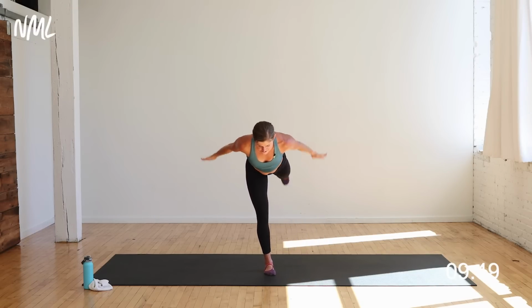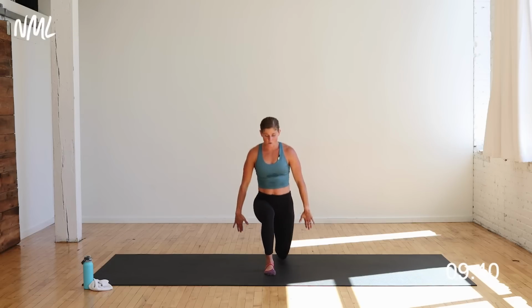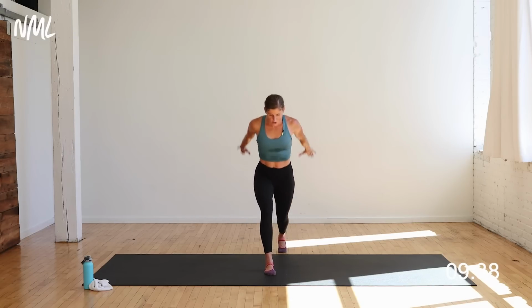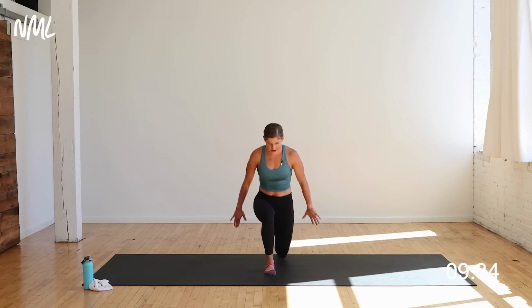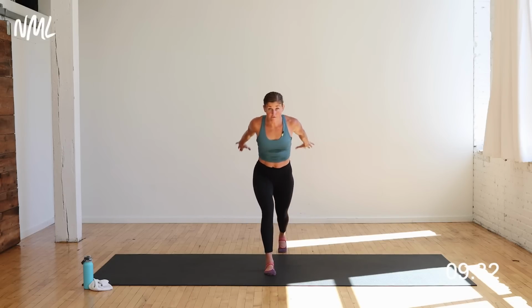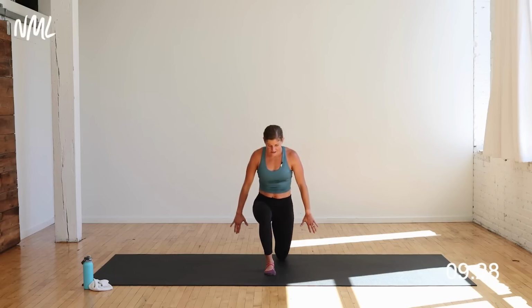Give me eight, seven, six, step back to lunge in four, three, two, lunge, palms face up towards the ceiling. We go lunge, tricep press, lunge, push, inhale, exhale, lunge, push. You got it. Five, four, back to airplane in three, yes, two, and one.